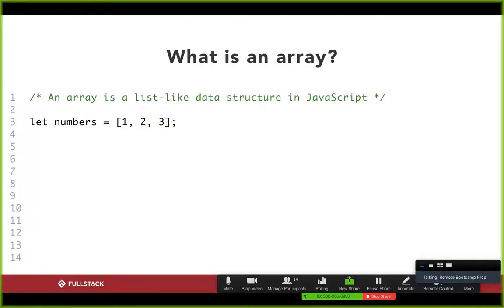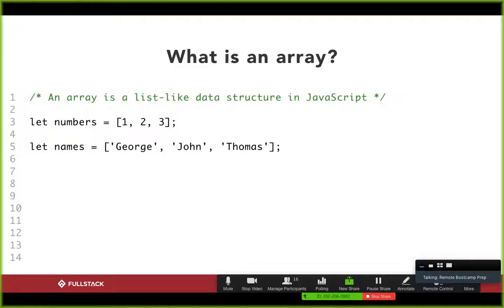So what is an array? One of the most common ways that people describe an array is to say that it's a list. It actually is fairly accurate, and in some other languages like Python, we actually call it a list. As you can imagine, a list is basically a sequential series or a sequential container of data. And so in JavaScript, at least, the array syntax is pretty straightforward, right?